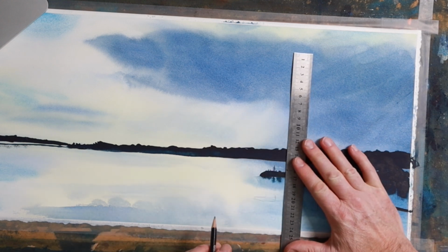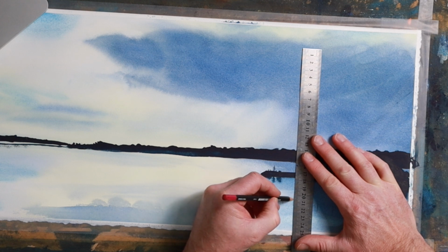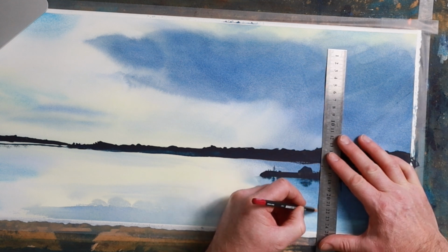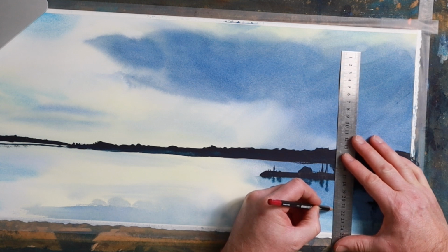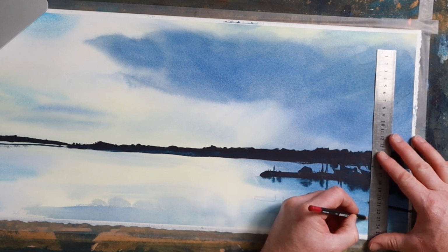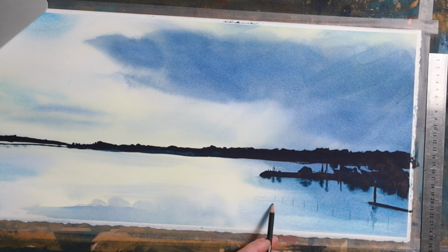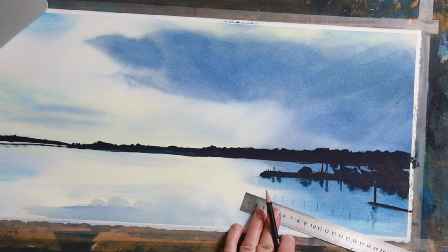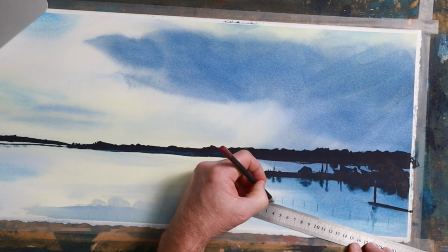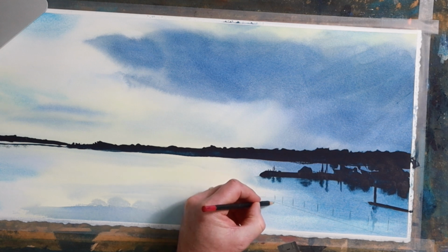And then what I should really do is just get a vertical. That's why it's sometimes good to have a triangle, like a set square, because then you can run that along the bottom and you know what vertical is. Just going to put in the decking. I've got a pretty fat post there.